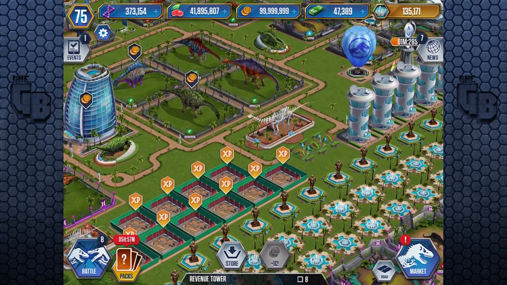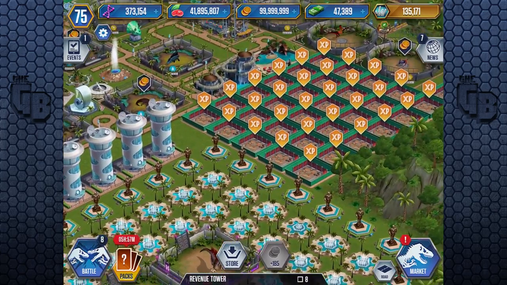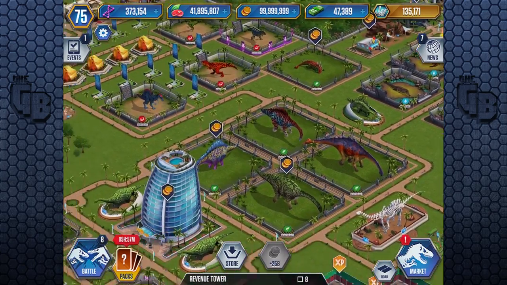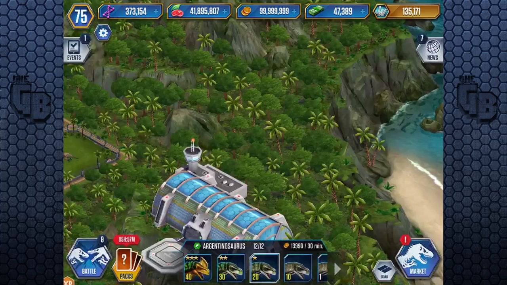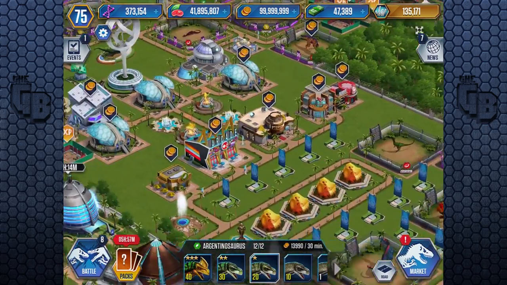I don't know. It's a waste of money otherwise, and a waste of XP, even more importantly. And I kind of want to get rid of everything. I want to put all the dinos in here. I want to go all into asset repository, so they can all go in there, and then we can completely clear out the park.